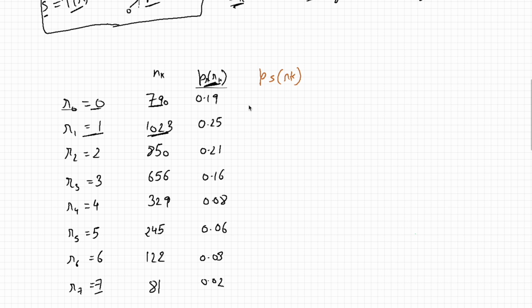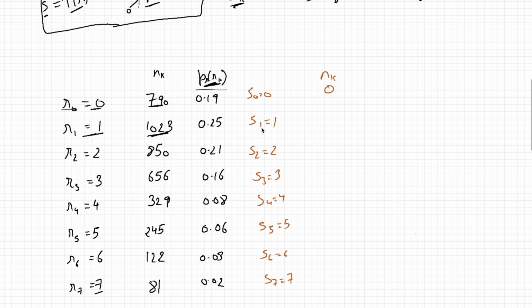So now there is no value which has 0. Actually, we will first need to calculate N of K. So S of 0 is equal to 0. Similarly, S of 1 is equal to 1, S of 2 is equal to 2, S of 3 equal to 3, S of 4 equal to 4, S of 5 equal to 5, S of 6 equal to 6, S of 7 equal to 7. Now let's see N of K.